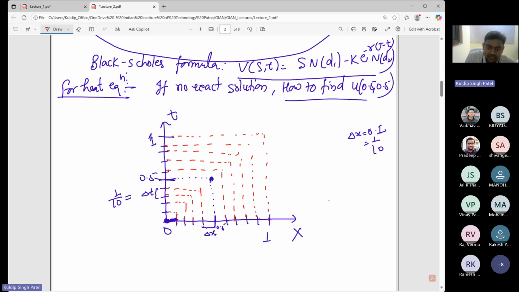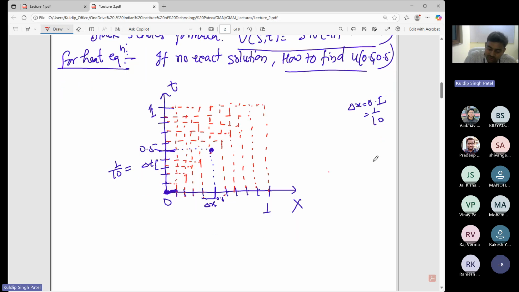Then you can draw this like a grid, isn't it? What we are going to do with finite difference seems complicated, so we will take only 3 points, and then it will be more clear. Don't worry. We have discretized x and t. It is not necessary that we take only 10 points, and it is not necessary that delta t and delta x are equal. It is your wish.